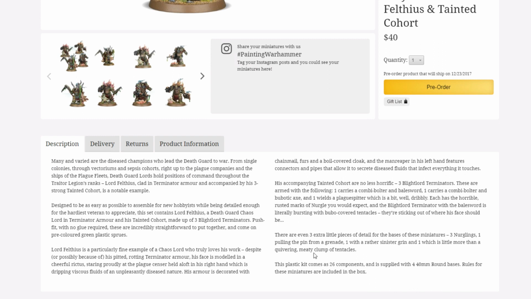26 components supplied with 4 40mm round bases. Rules for these miniatures included in the box. 3 Nurglings, 1 pulling the pin from a grenade, obviously full of sass, 1 with a rather sinister grin, and 1 which is little more than a quivering, meaty clump of tentacles. Dun dun dun. 3 Blight Lord Terminators. Oh my, can you take a squad of 3? I don't know about that.